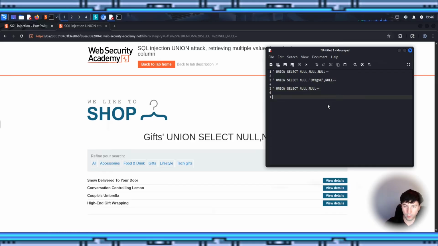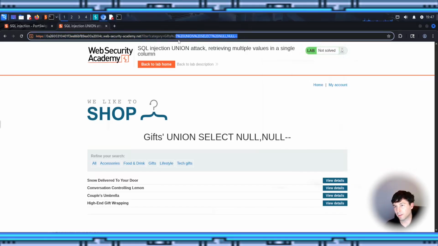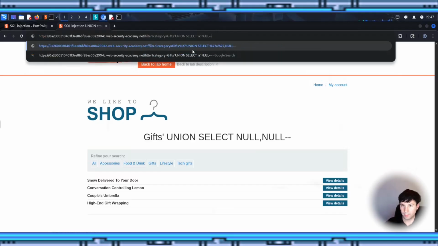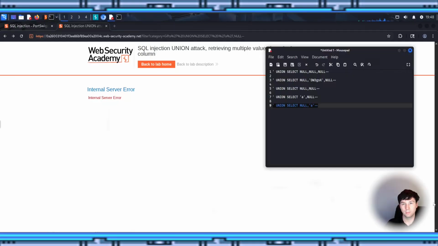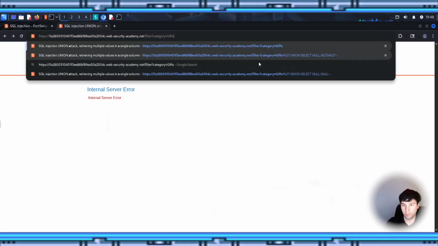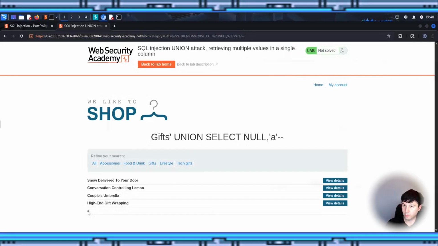Okay, so what I recommend is we're just going to copy that one more time to give our little cheat sheets. Let's see if we change this to an A. So can we put string data in this one? Let's find out, shall we? So I can copy and paste. All right, so going to go here and erase all of that and see. No, we can't. Okay, so next we'll try it again, but we'll move the string that we're trying to use to the far right side, the second null. And we'll see if this works for us. Okay, see the bottom one, there's an A. So we got something. Okay, so we know we can mess with that. That's a start, guys. That's a start.